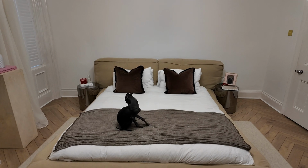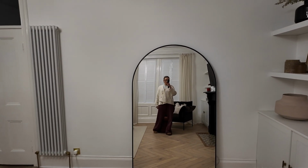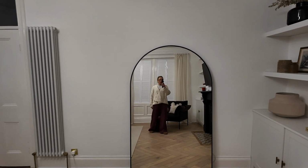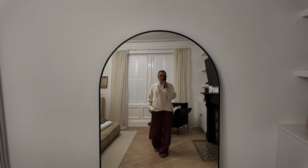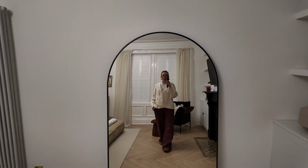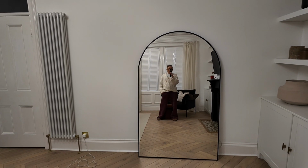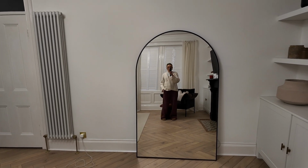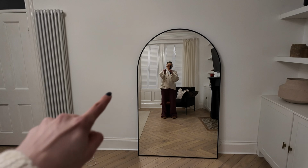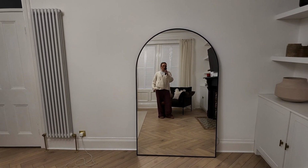Maybe I should show you when there's some more ambience. Then this side is literally just a mirror and a radiator and looks so bare. I think when we first got the house, I was so in my minimal era and just loved the look of a bare room. And now I hate it and I just really need more stuff. I really want to move this mirror along slightly and have some sort of vintage unit on the left here, maybe with some bits and pieces on top and some more art or something.